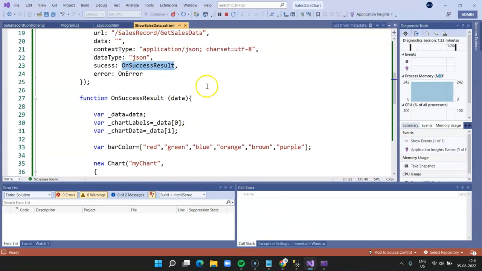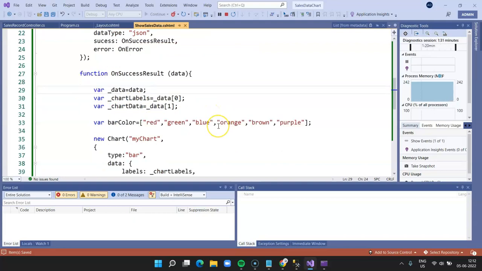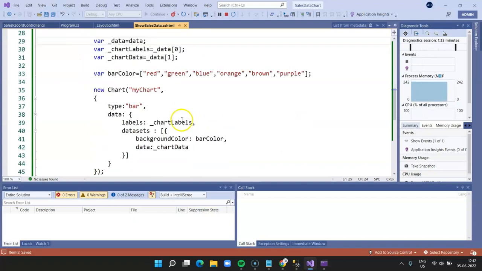On success result, data is passed over here, data is passed over there, and chart labels and chart data.